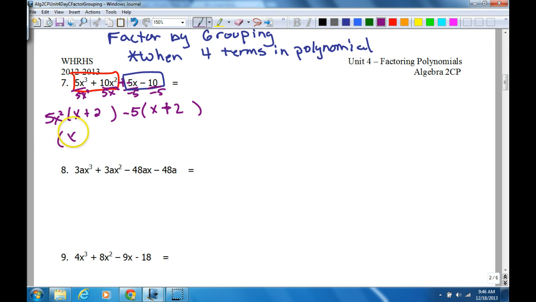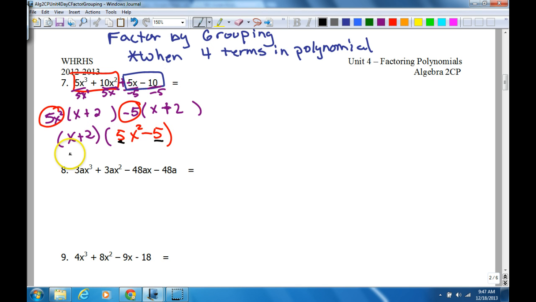So what I would do is write that first. And then the 2 terms that are left are going to go in your second set of brackets. So this would be 5x squared minus 5. Are we done? No. What else can we do? No, we're not going to multiply them back together. I can factor out a 5 because notice that both of these have a 5 right here.